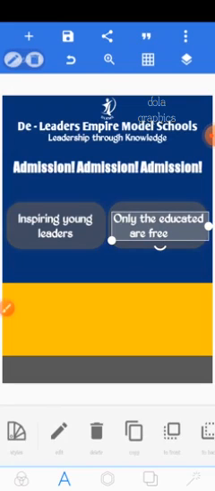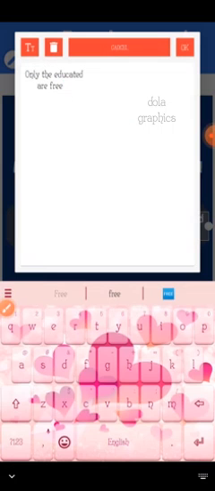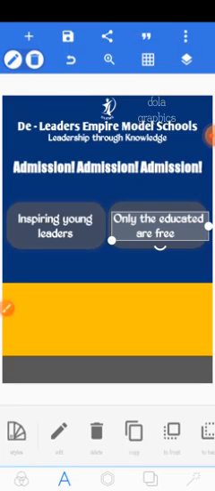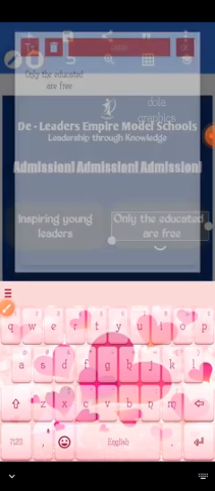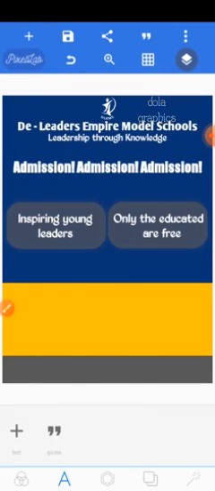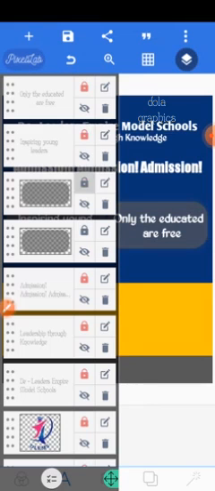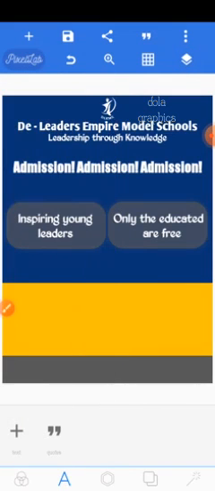Now let me adjust this a little bit. One, two. Let me move it a little bit. One, two. Okay. Now let me lock that one down as well, so I don't want them to move. That's why I'm locking it down. So you can see this. So our design is coming out gradually. So now let's move into the second section.